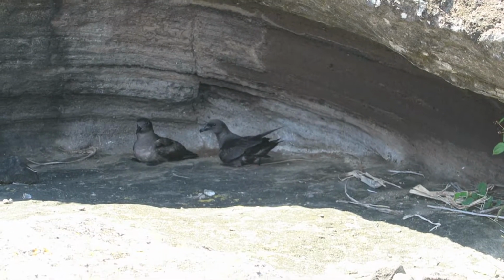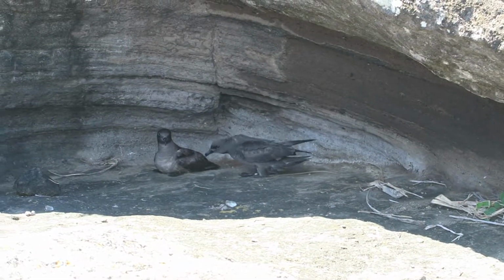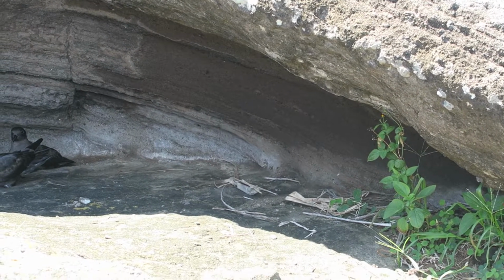So the nest was just over to the right here and I can't see anything on it. They've moved over there I think probably because they've seen me and they're a bit nervous. But yeah, I don't think they've laid anything yet. I'm just going to carry on walking up to the summit and leave those guys there. So the thing about Round Island petrels is they are incredibly nervous of people, more nervous than any other bird here by a mile. And sometimes if they just see someone they will just fly away. So I'm just going to carry on walking and leave the two of them to it.